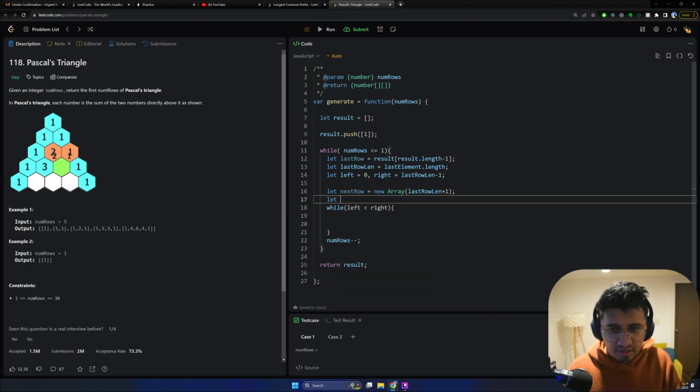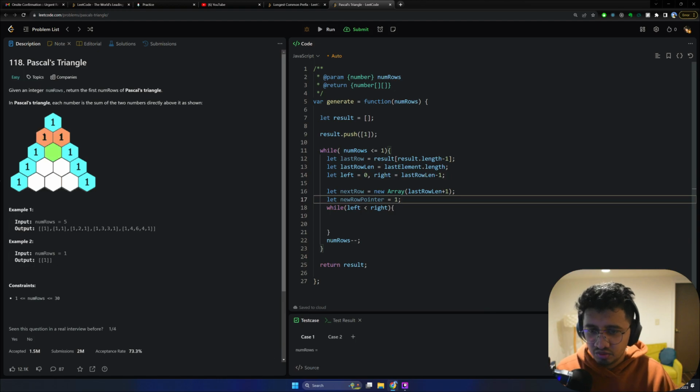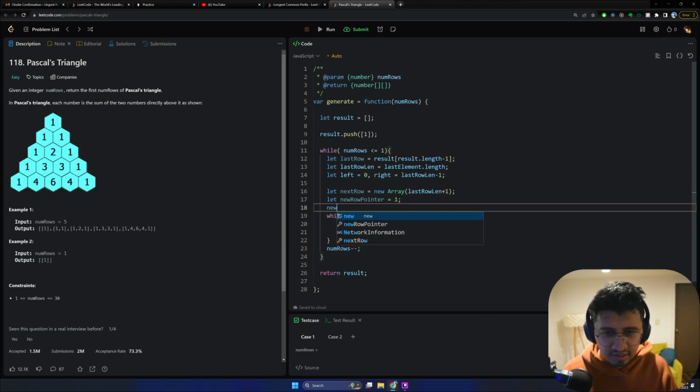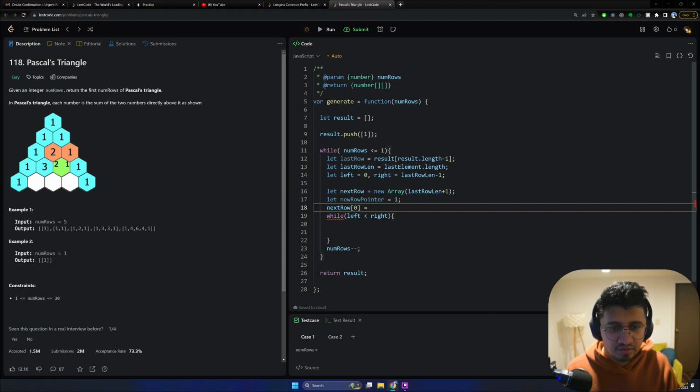Our next row pointer will start at 1, because the last two would be filled with the elements. So what we can do is next row of 0 is equal to, and also call this last row, so that last row of 0 will always be 1, right?